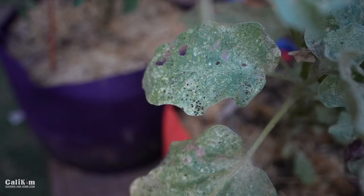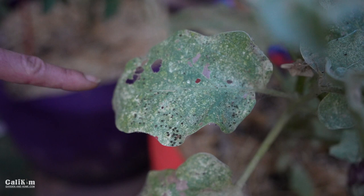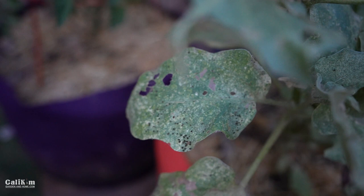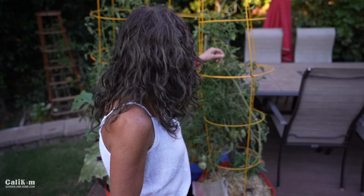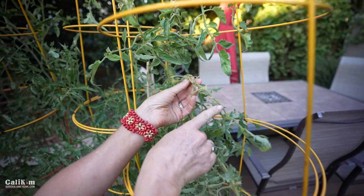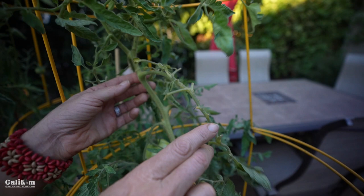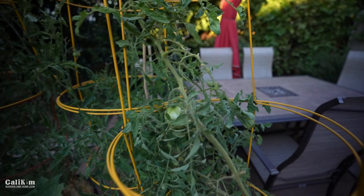Whenever you see little brown droppings, that's also a sign of some kind of worm chowing down on your plant. This plant is definitely on its way out — and that's okay because I want to make room for the fall vegetables. I just noticed on the Golden Jubilee — this is actually classic hornworm damage. There's probably a hornworm around here somewhere. See how those leaves are all stripped from this branch? When you see those signs, inspect your plant very carefully because those green hornworms blend in so easily. I'll be checking all my tomatoes very carefully as soon as we're done filming.